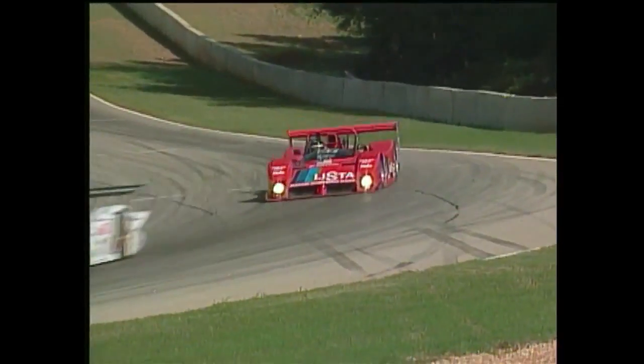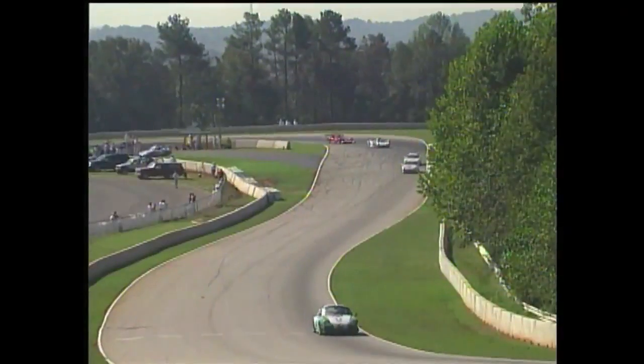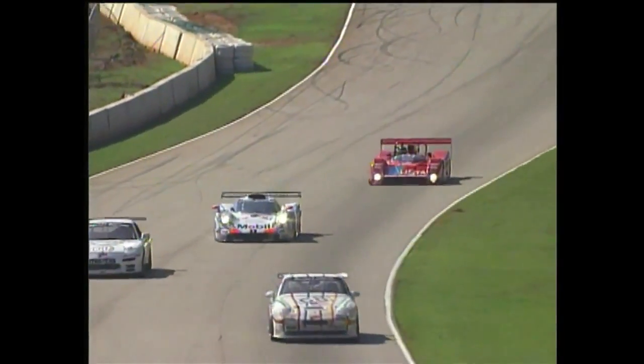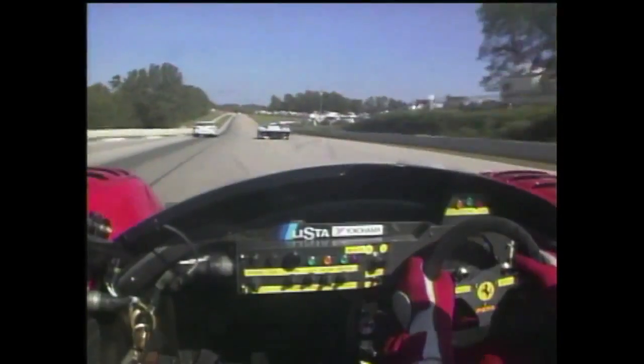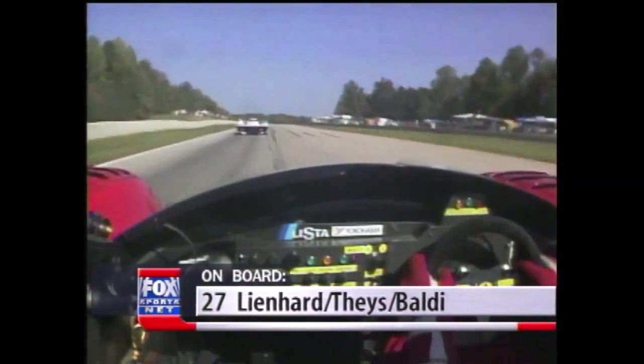Now he's right there. Look at the traffic. Already coming into traffic. And where you start getting into traffic is where the lighter LMP car is going to be able to have a good advantage, able to get on the car a little bit sooner. Look at these guys. They're going to have to split these guys. Here is the traffic. The downhill run. It plunges downhill after turns right here.